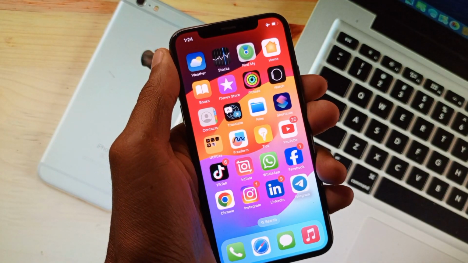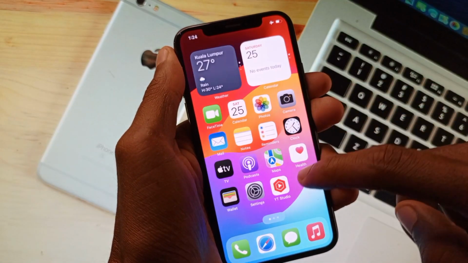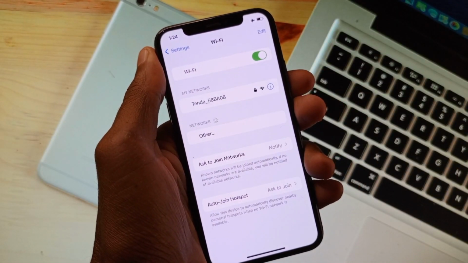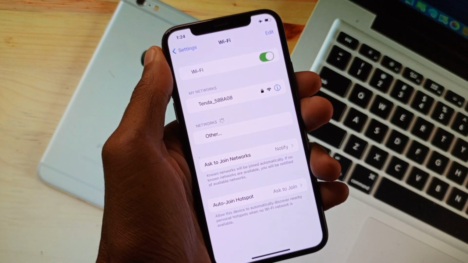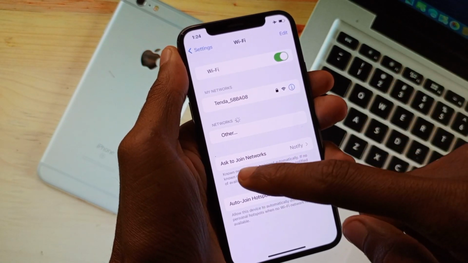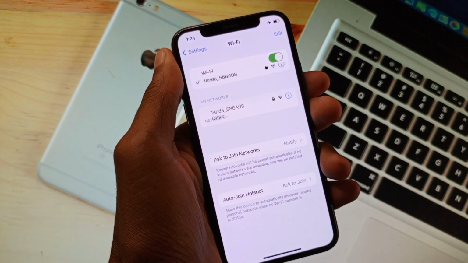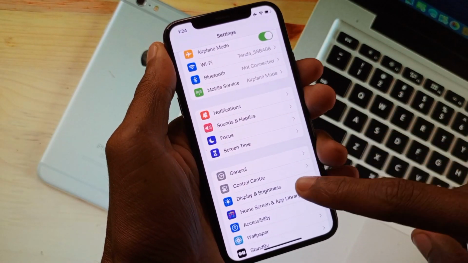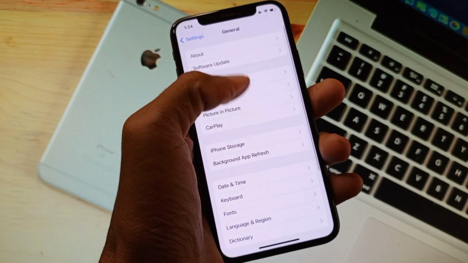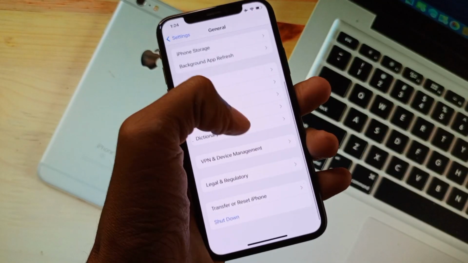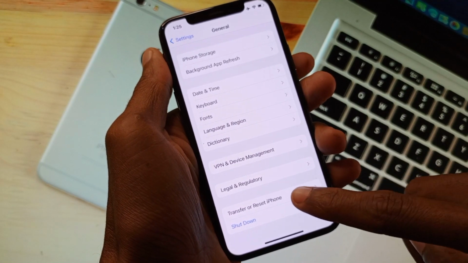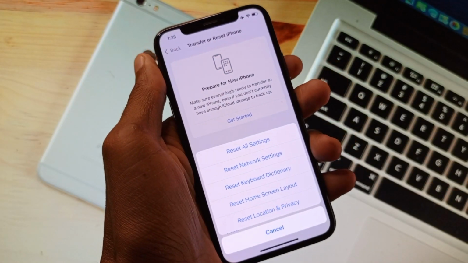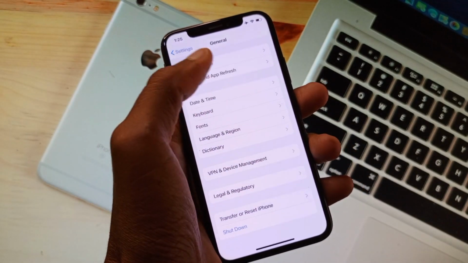So guys, simply first of all you need to check that your internet connection is connected or not. So guys, if not connected, then you need to connect any internet connection first on your iPhone, and after doing this you need to go back. And guys, if you are using mobile data, then you need to turn on your mobile data. And guys, maybe this problem is in your network. So guys, simply you need to reset your network settings from here. As you can see, simply you need to click on transfer and reset iPhone, and you need to click on reset and click on reset network settings. And guys, after doing this you need to go back.